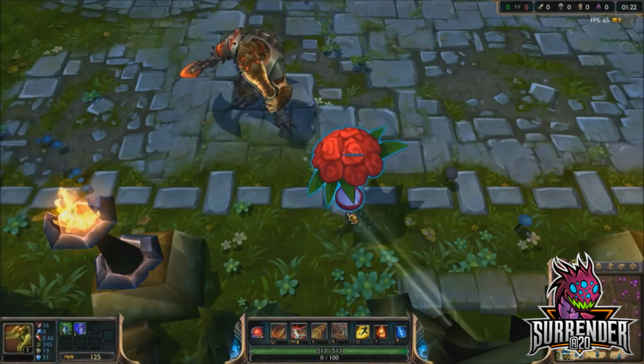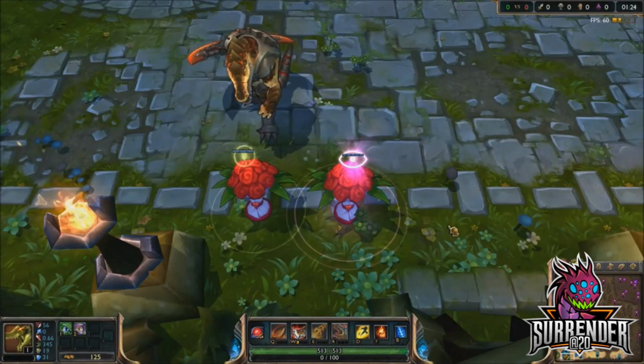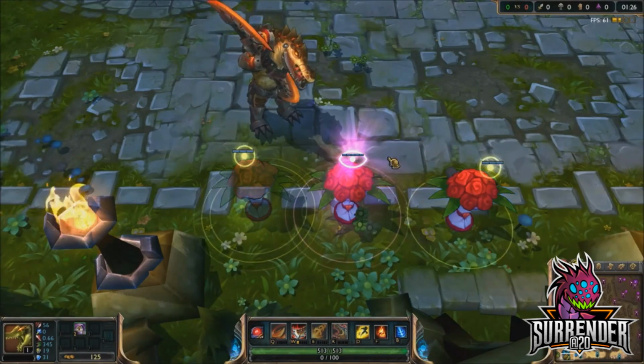To celebrate Valentine's Day, Riot will soon be implementing a new ward skin, the Bouquet Ward, complete with kissy sounds. Once it goes live, it is expected to set buyers back 640 RP. Also to celebrate Valentine's Day 2014 is Heartseeker Ashe.